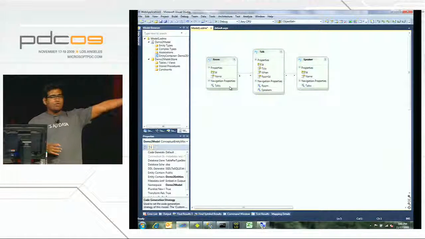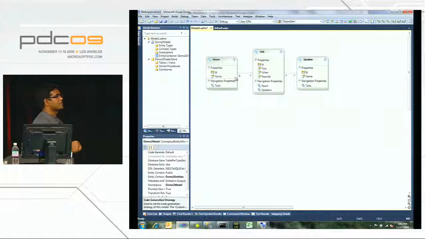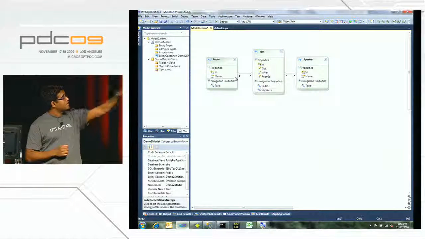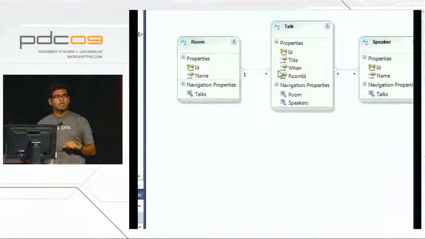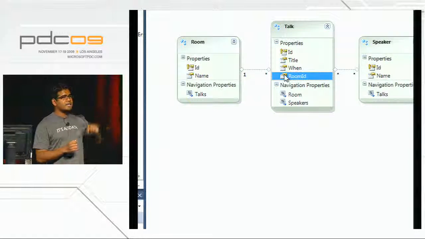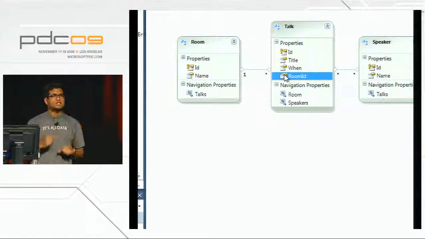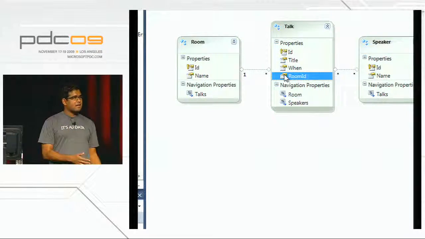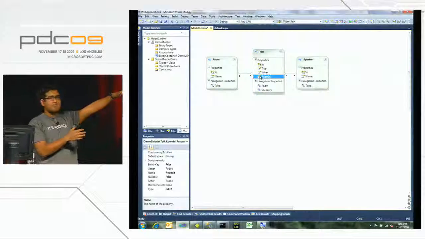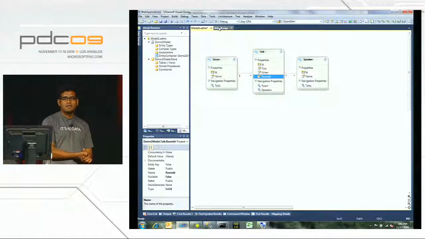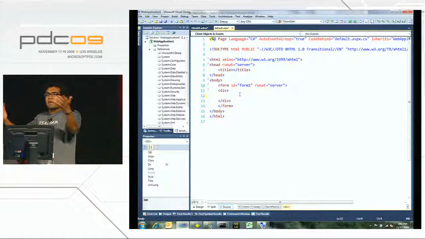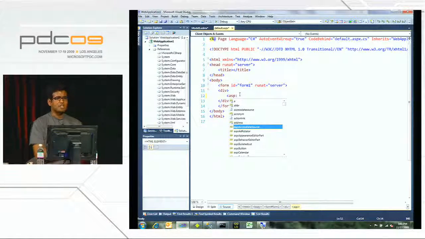Now, room and talk, there's a one-to-many relationship between those. And I want you to notice something that showed up in that talk entity that you wouldn't have gotten in EF 3.5. There's a RoomID field here. So you guys asked for the ability to have foreign keys show up in the model, and we've added that for you. Previously, it would have just been a reference. Now you have the foreign key. So let's show what gets easier with that. All the people clapping probably know what gets easier, but let's actually show it.